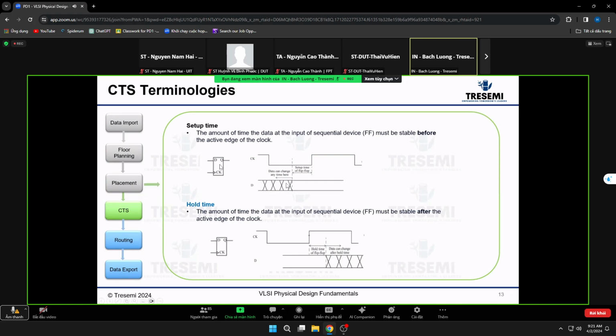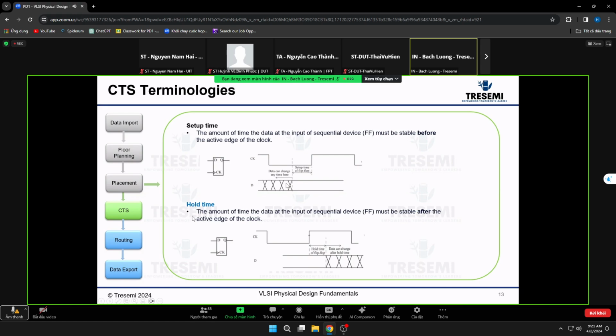Okay, so in CTS, we do close both setup and hold. You're familiar with setup time, so let's review it. Setup time is the amount of time that the input of a sequential cell must be stable before the edge. So here you have a clock, and this is the active edge. Your data cannot change within a certain window before it gets to here. That's your definition of setup.